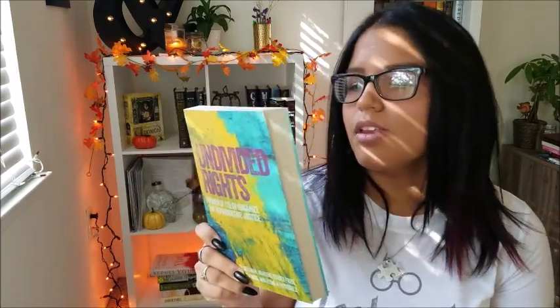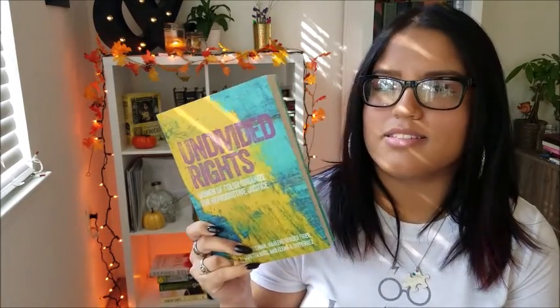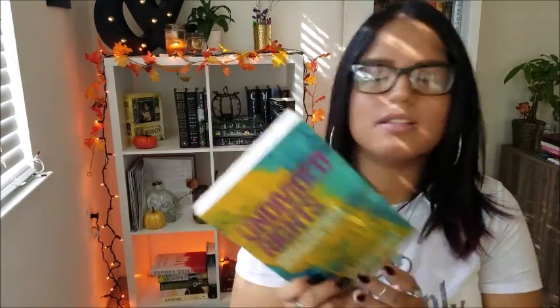This book, I'm sure, will have so much amazingness in it, and there are like sources up the wazoo, which is very good. So it'll give me more stuff to read after I'm done with this one. Plus, it has a beautiful cover, just FYI. But yeah, this one, I'm so excited to read. I think this is gonna be one of those books.